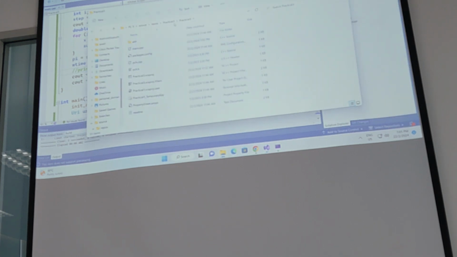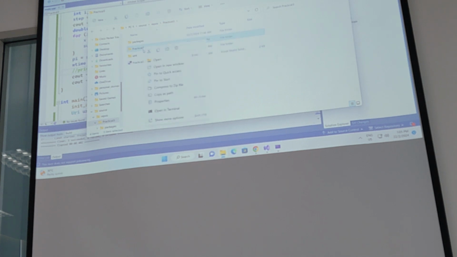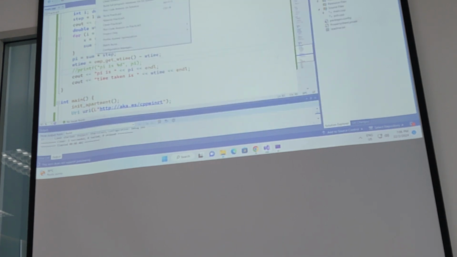Once it's clean, then right click, go to open folder in file explorer. Then you get the program. This is the one that you want to zip. When you zip, you can see the size is very small. It's only 10 kilobytes. But if you don't clean the solution, this can be 100 megabytes, because it has all the garbage inside. So first, before you do any zipping, go to Build, Clean Solution first.